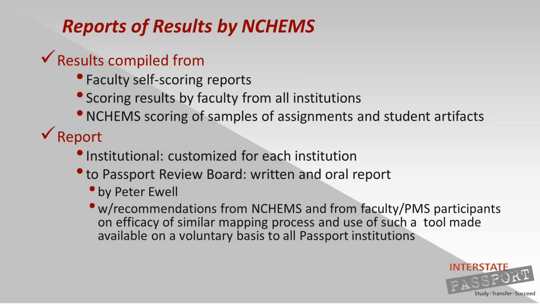so that our expectation is that we will not only receive information on the alignment or mapping of assignments and artifacts to particular learning outcomes, we will also receive information on the utility of this process and ways in which this process worked well and in which the process might be altered to work better, and whether or not it seems that this is something that should be a part of the Passport made available to all Passport institutions.